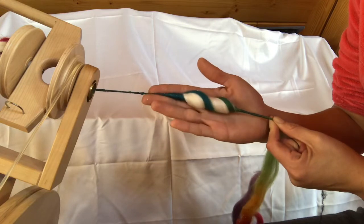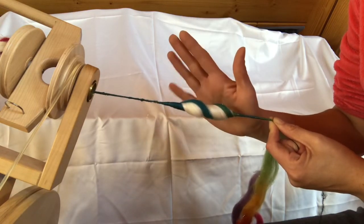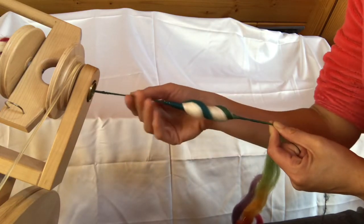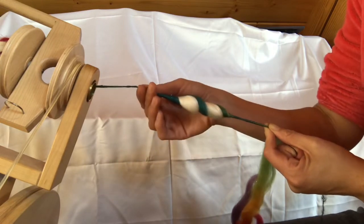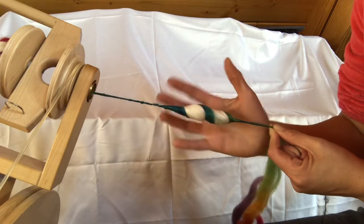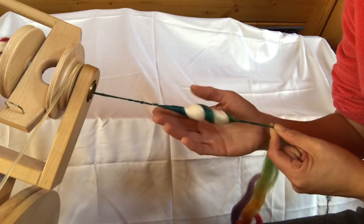Now on a yarn like this, I might not even set the spin. I might just let it be, or I might just dampen it a little bit and then weigh it down, especially if I'm a little bit overspun, which I tend to be. And then I can have a smoother yarn, but I'm probably not going to fully soak it and submerge it just because it is an art yarn and it might not hold up to all that.